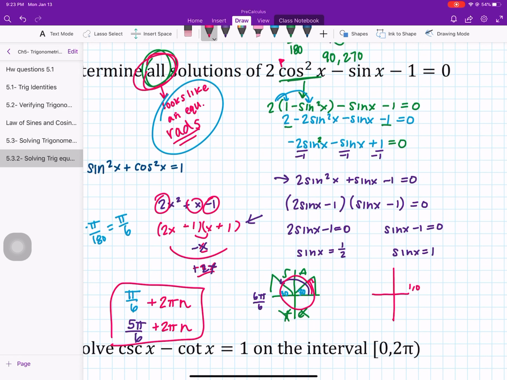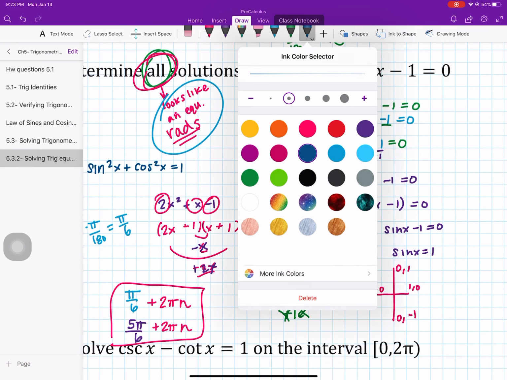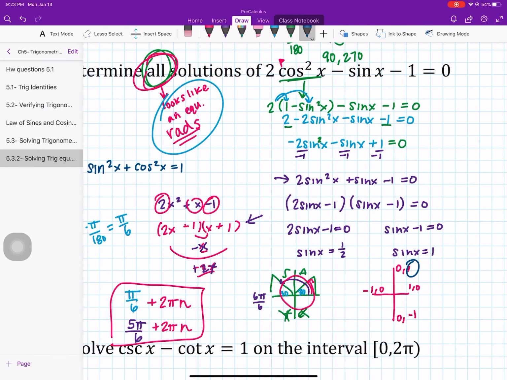So now let's think about our second equation. We're not finished yet. When the sine is equal to 1, we're on an axis. So we want to know where the sine is equal to 1. That's equal to 1 at 90. That's the only place where the second number in all of these points, the y value, is 1. 90 degrees in radians is pi over 2. And again, plus 2 pi n. So that's the second part of your answer. So this answer is threefold. Here, here, and here.